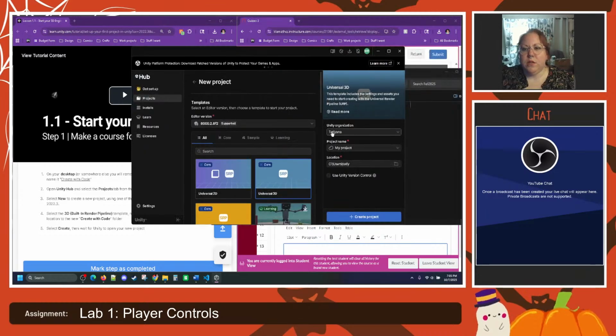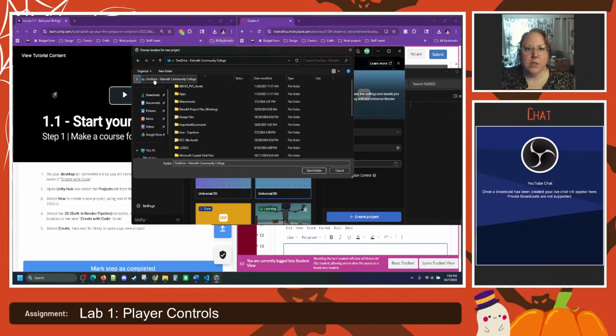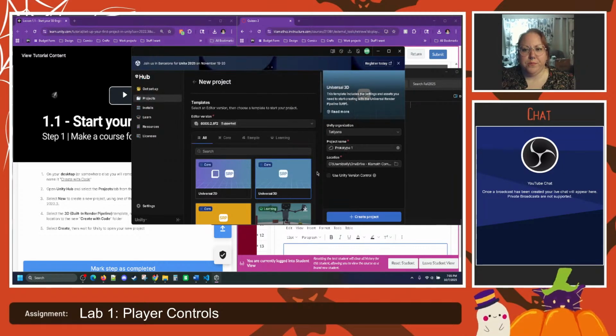All right, so leave that the same. We are changing this to prototype 1. And then we are going down here to where it says location. And we are going to select that folder. So select folder. Okay.